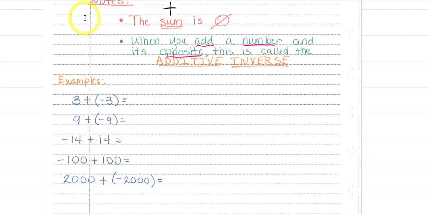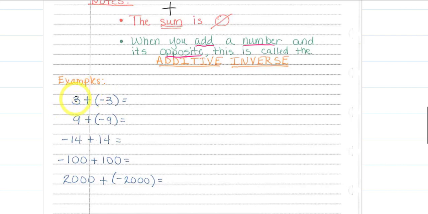Well, that just means the number that is the same distance on a number line from 0 on the other side. For instance, positive 3, so we're looking at this first example here. Positive 3 is 3 units away from 0 when you go to the right. And negative 3 is 3 units away from 0 on the left. So positive 3 and negative 3 are opposites. And when you add opposites together, you get 0.